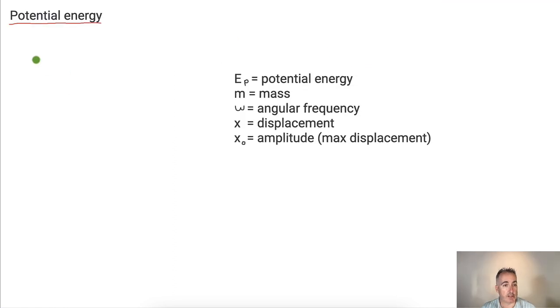So if we want an equation for the potential energy, luckily our data booklet has that. It goes like this. This is EP equals one-half times the mass times omega squared times x squared. This is something, again, you don't have to memorize. Here it is. You just look it up. So again, let's just remind ourselves what everything means here. Potential energy must be in joules. Mass is in kilograms. We've got omega, which is angular frequency, which is in radians per second. We've got displacement from equilibrium, which is in meters. And we've got x0, the maximum displacement, otherwise known as the amplitude, is also in meters.